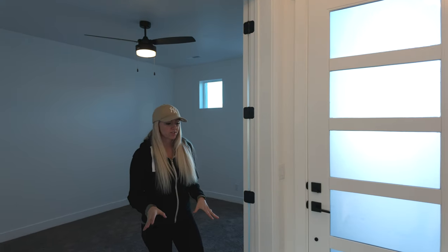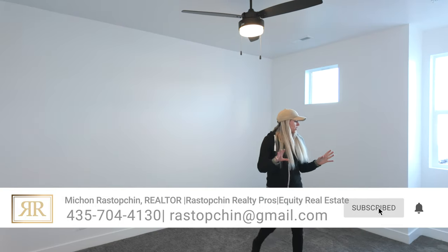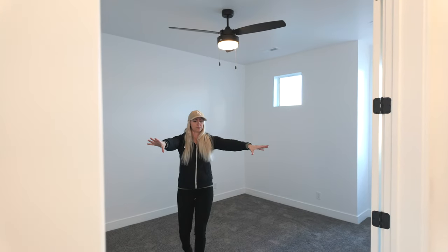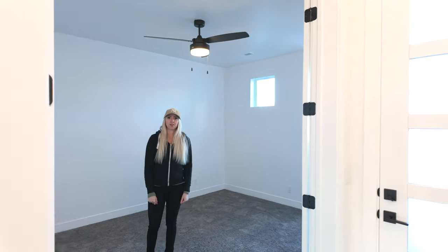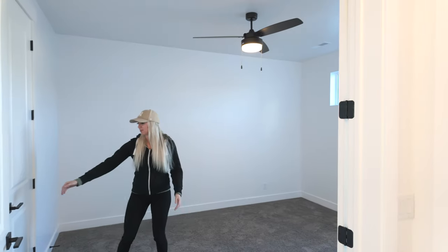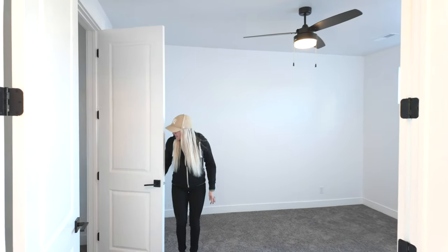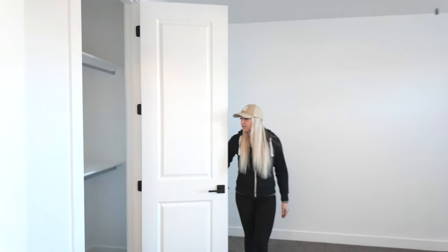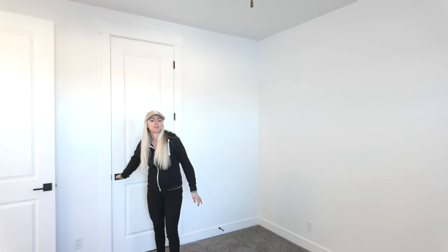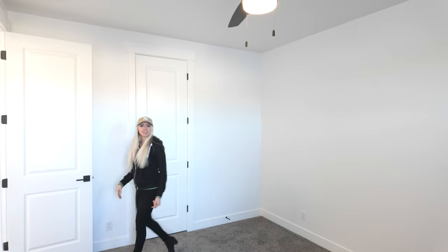It is so much better indoors. This home's going to have its final clean in two days. When you walk in the front door, you've got this room off to the right that can be used as a bedroom or an office. You've got these huge French doors — nice big opening. There's a nice walk-in closet right here, really good size, and a couple of windows that face the front.